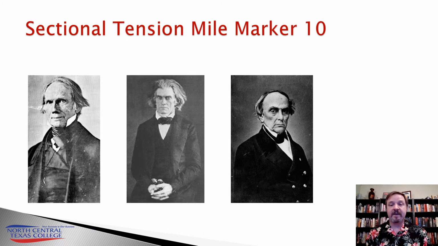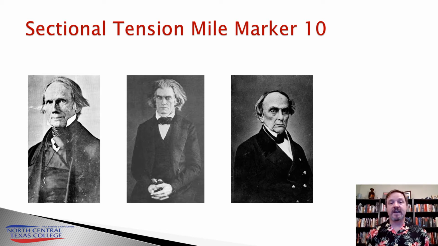By 1850, though, the issue of slavery is becoming a central political issue. It's the only thing people can talk about. And so enter one last time Henry Clay, the great compromiser. He is going to try one more time to put this issue of slavery off for another generation. Matter of fact, with what he comes up with this time, he hopes to put slavery off for 100 years.